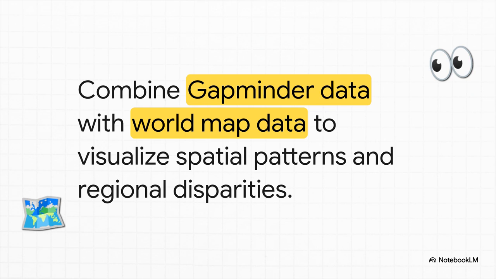So, armed with that knowledge, knowing how vital it is to actually see our data, we can take things even further. We could merge our Gapminder data with a world map and create a powerful visualization showing exactly how life expectancy changes across the globe in a given year. This would reveal huge global patterns that were totally invisible in that original table of numbers.